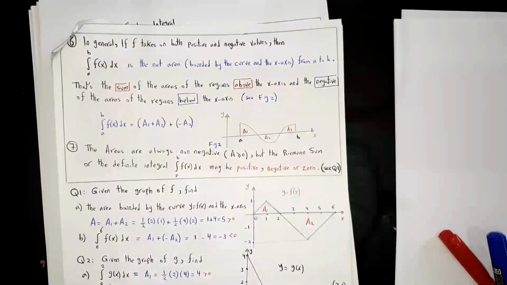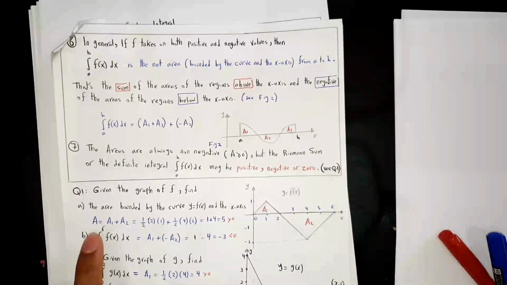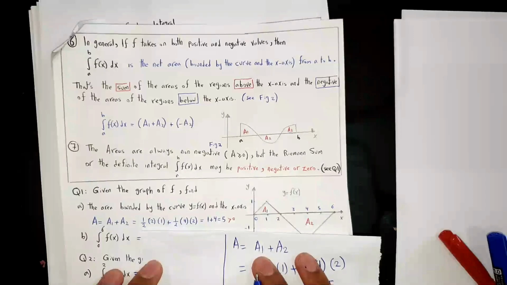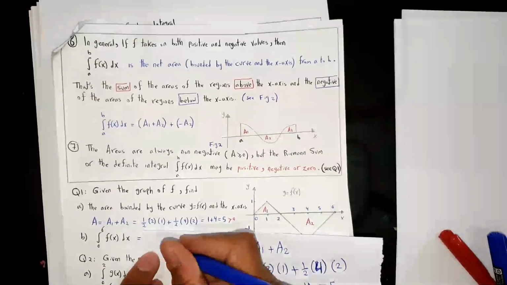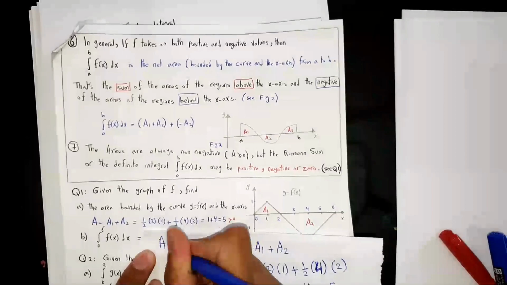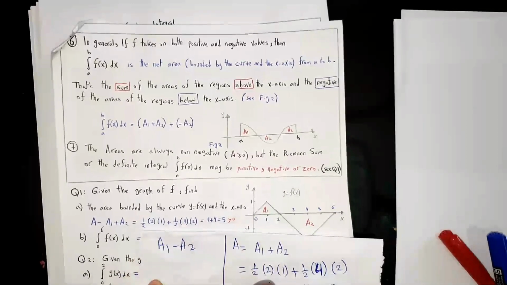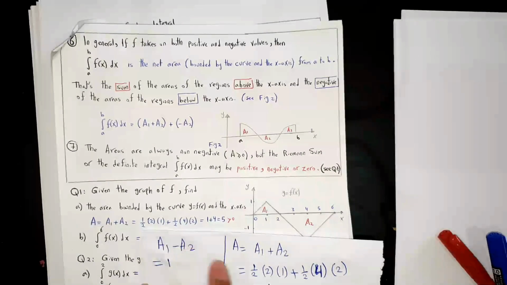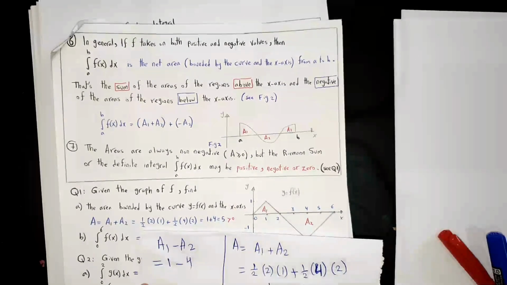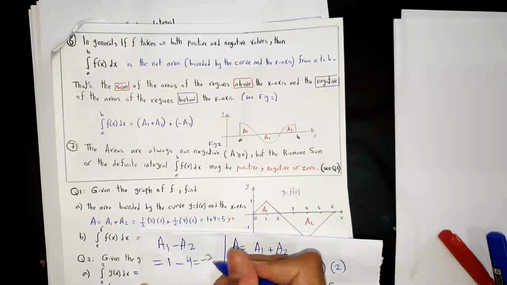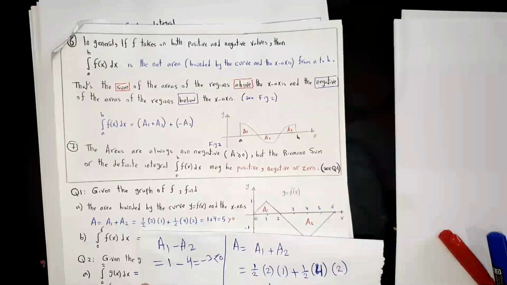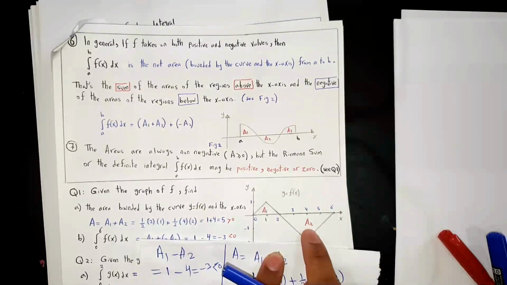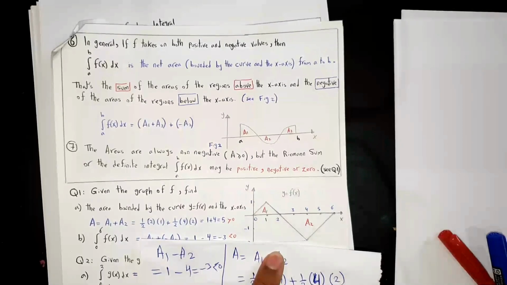Now, part B. If we ask you to find the integral from 0 to 6 of f of x dx, what shall you do in this case? See here, it will be the net area, that is a1 minus a2, which is equal to what? a1, remember, is 1. What is a2? It is 4, but do not forget this minus sign, so the answer is minus 3, which is negative. Why is this negative? Simply because the area below the x-axis, which is a2 in this case, is dominating the other area.